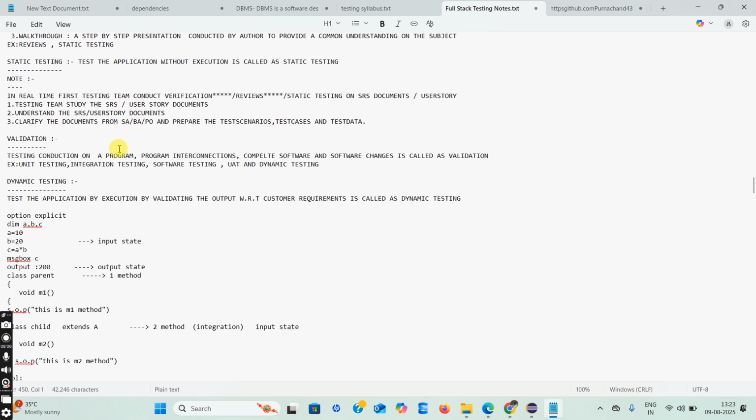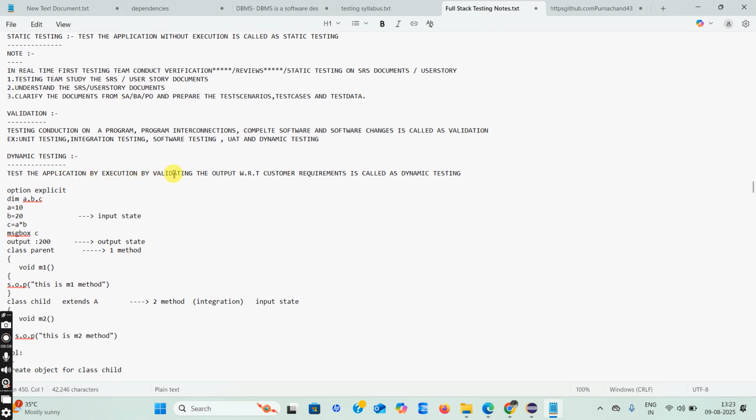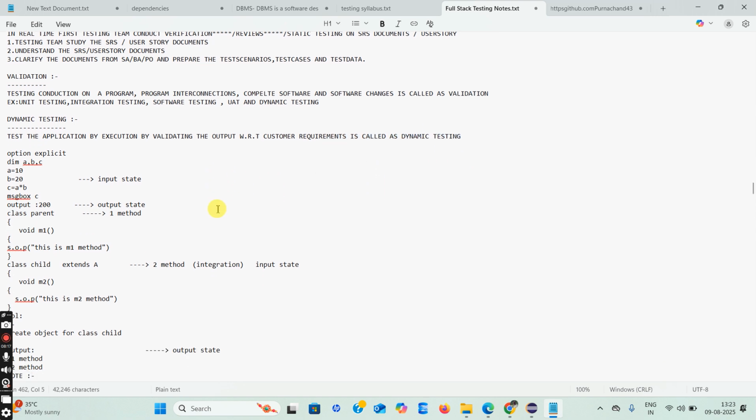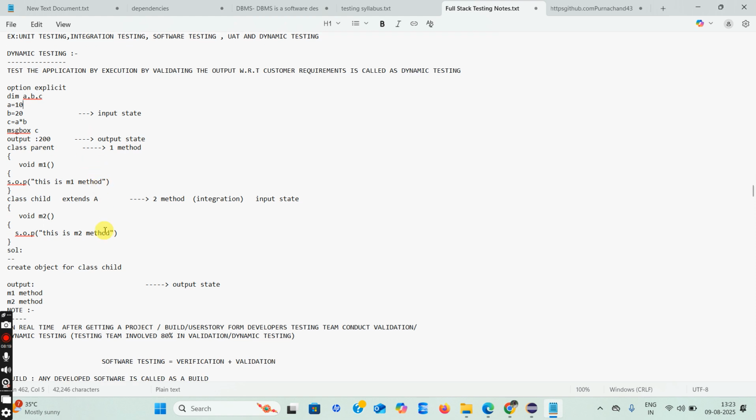Okay, so see this one. Next, dynamic testing. In dynamic testing, we execute the application and test it, validating the output with respect to the customer requirements. That is called dynamic testing. This is an example of dynamic testing.